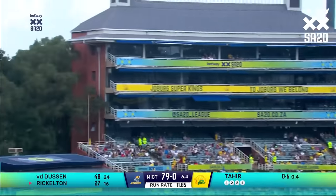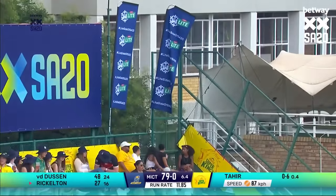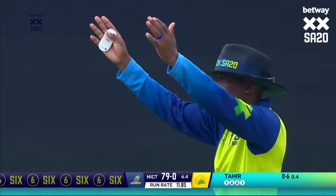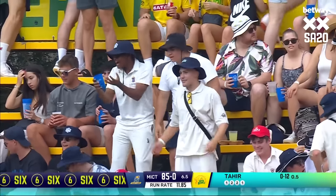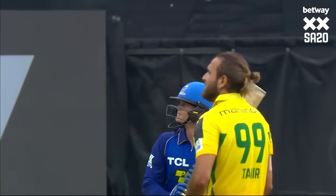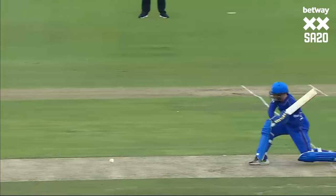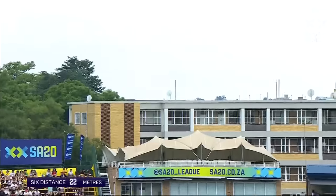Here we go. You just talked about it, Chris Morris, and you talked about it for a reason. That's the reason. It's not even a gap wedge. You're almost putting it for six. They're going to need new balls. But that's perfect, getting on top of the bounce, just helping it along out of the stadium. That's an excellent shot from Rickelton, carrying on the momentum.